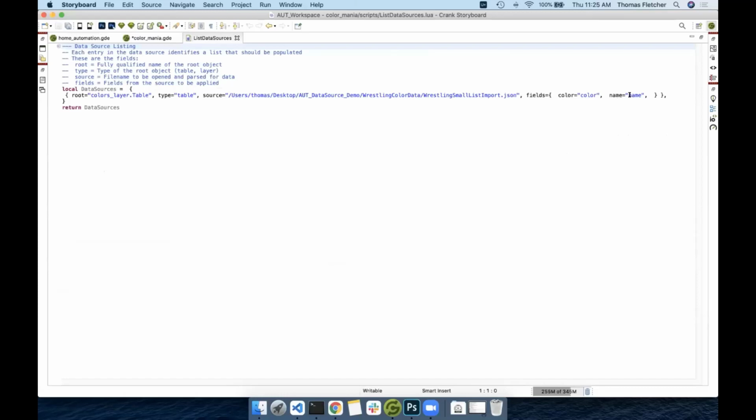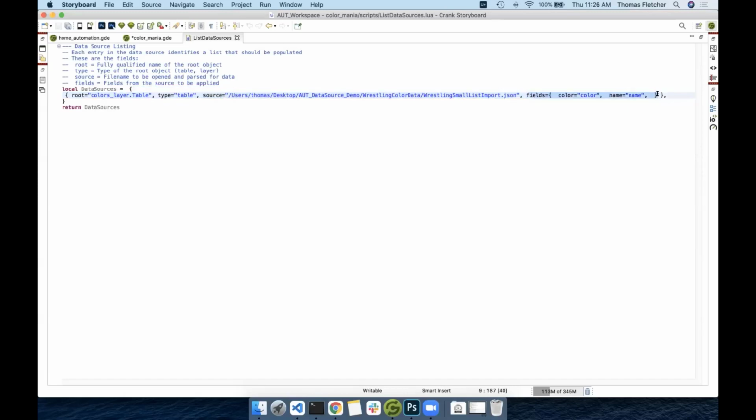It's not really the AUT for that, but just to give you an idea of what data is being stored. Here we can see that we've got the table that we're working with, right? We never changed the default name from table. We have the source of data that we want to work with. And since I'm working on my desktop and I'm not putting these data files inside the project, it's an absolute path. Now, this is something that you can absolutely change, or if the data files were inside the project, it would be a project relative path.